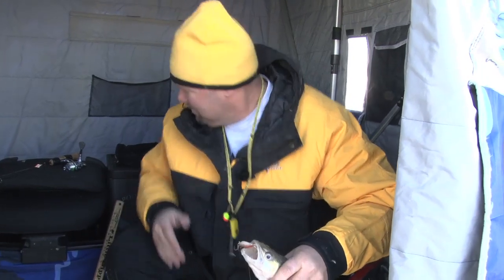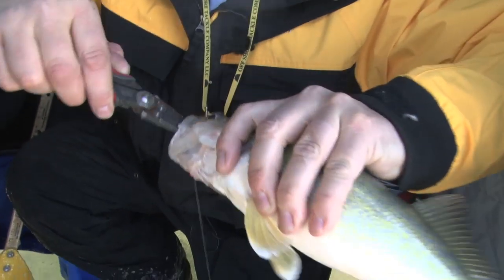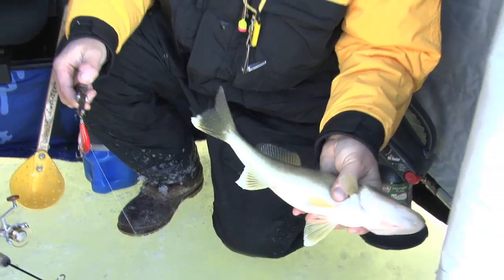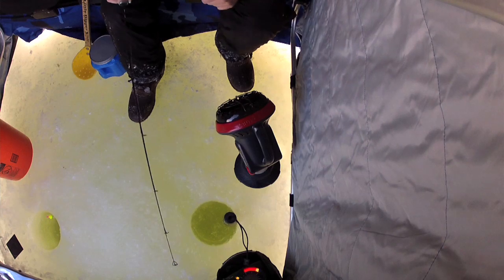I really want to explain how I fish these Lindy Darters, because a lot of people go out and bounce them up and down a little bit, and if they don't get a fish right away they get frustrated. This is the kind of bait you want to spend a bunch of time working. The number one thing I do is work it in a lot of different cadences. I'll go up and touch the top of the house with my rod tip and then just let it swim back down on a slack line. Sometimes I'll stop it about two feet above bottom and just jiggle it - this darter will go like this and look like a wounded bait fish, constantly engaging those rattles. Then I'll just sometimes swim it. When I get a fish come into the screen I don't keep doing the same thing - I work through all those different cadences. That's when you get a fish to bite - all of a sudden boom, he was there on just that one swim as the bait turned and headed back toward center.